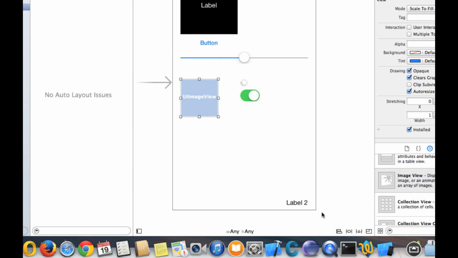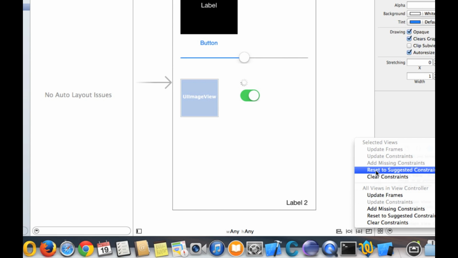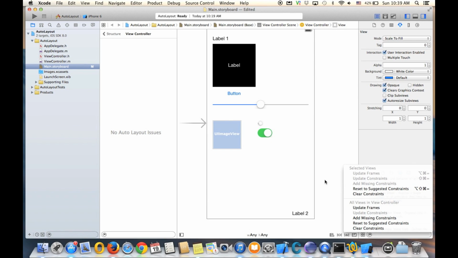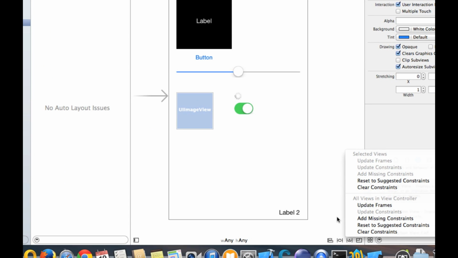And if I click on this view, the view controller, and click on this clear constraints, as it says, it's all views, and it will clear all of the constraints of the view elements inside of this view controller. So these two options are sometimes handy if, for example, you added some constraints by mistake or anything and you don't want to go and click on each of them and delete one by one. But this is good for clearing all of the constraints.